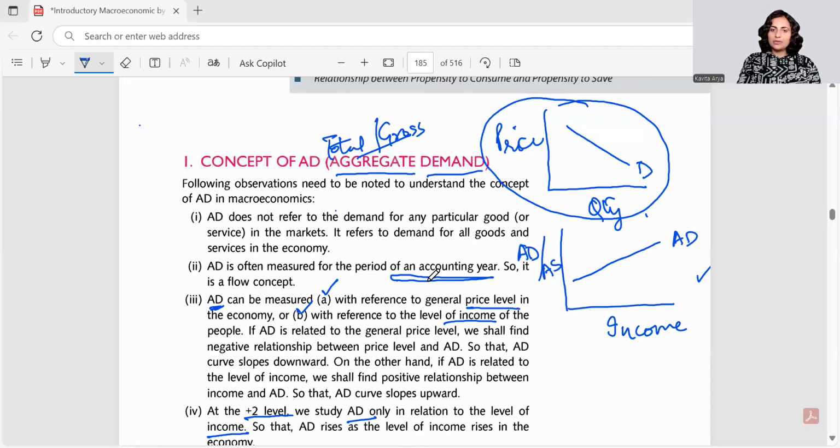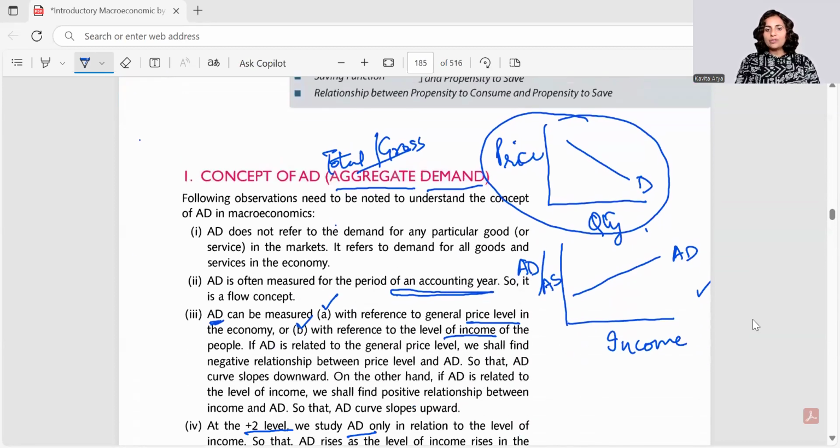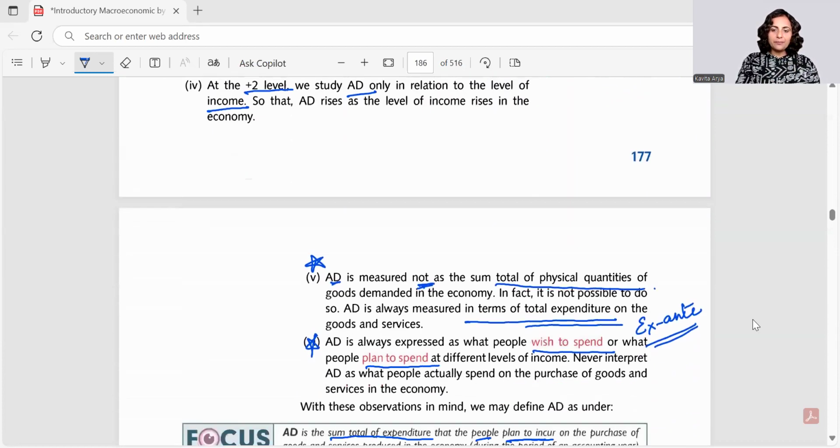Hello students, welcome back. So let's begin with our learning of the concepts of AD-AS and the related aspects and proceed from where we left in the last video. In our previous video, we talked about the definition of AD, what all are the key points to define AD, why the AD curve doesn't slope downward and why it's showcased moving upward in the whole chapter.